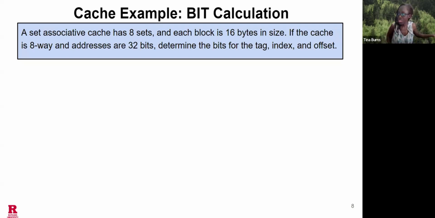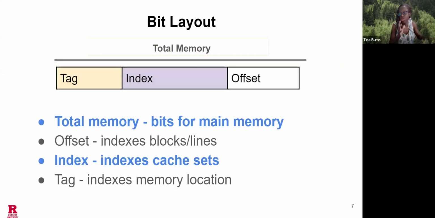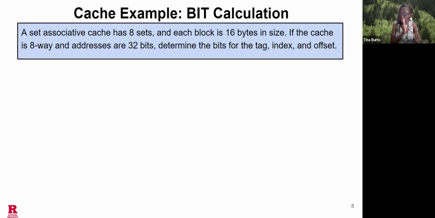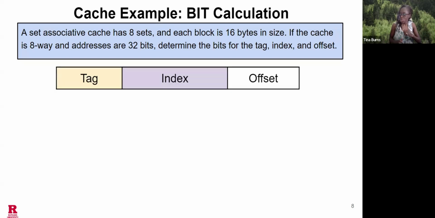All right, so that's going to be a common thing that we remember, right? If you're determining what bits are needed, these are the typical number of bits that you're going to be looking at for this set associative cache. Your tag, index, and offset bits. All right, so we're given some information already, right? So now we want to figure out how we can get this in this structure. What we're actually going to do is start from the right and walk backwards to the left, because that's sometimes the easiest one to calculate.